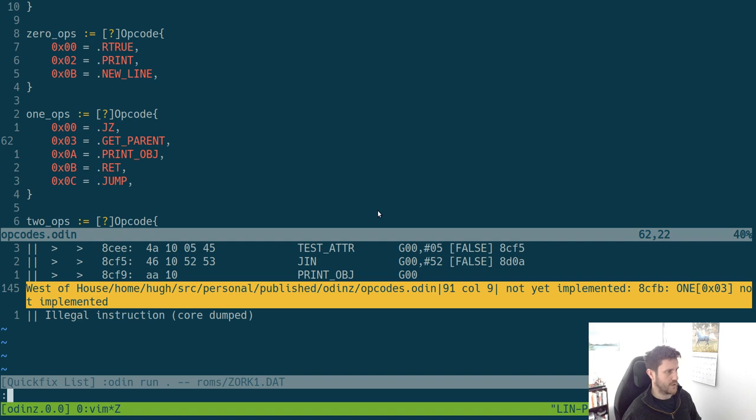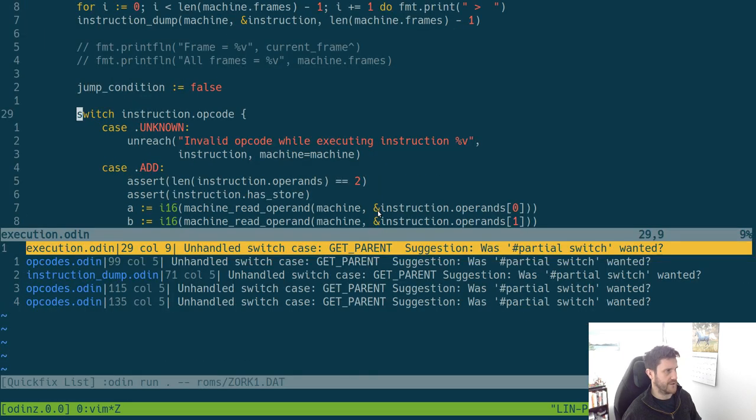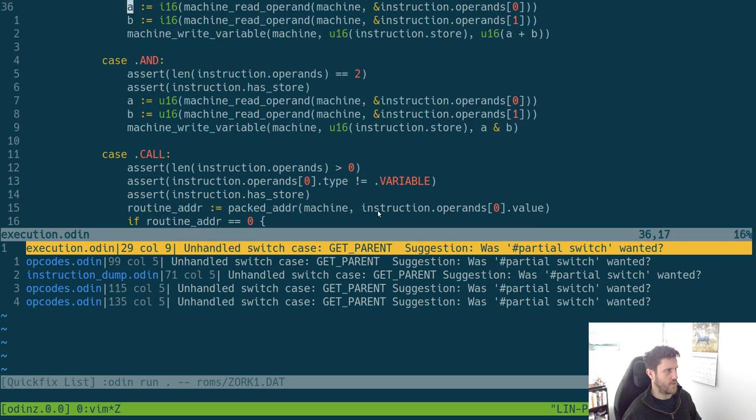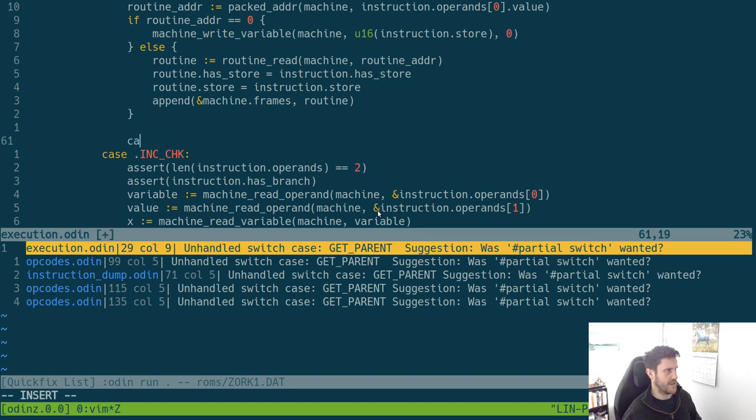Cool. So now if we make this, it will fail in a bunch of places. So it's just down here that we wanted to do the get parent. Case get parent.